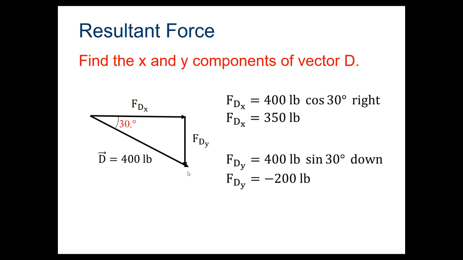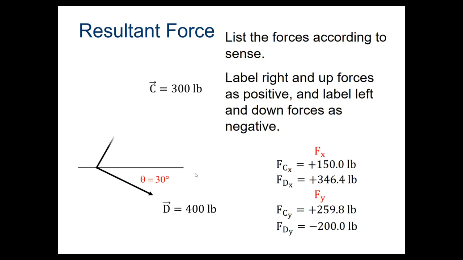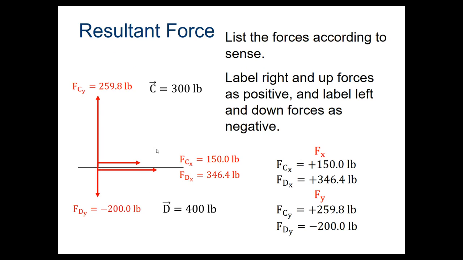All right, so we found the x and y components for the c vector, found the x and y components for the d vector. So now what we want to do is add together our components. So here we're going to draw in, here's the x and y components we had for c and for d. So we're going to add together our x components, and we're going to add together our y components and get the resultant x and y components. So what is the overall force acting in the x, overall force acting in the y for these combined things? So we're going to add these two together. We're going to add these two together. And so let's go take a look and see what we get when we do that.